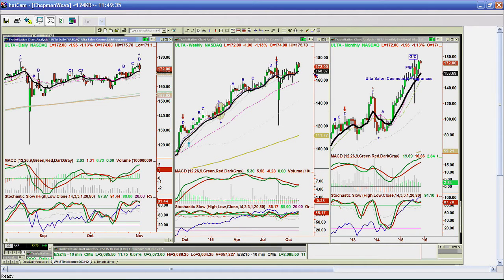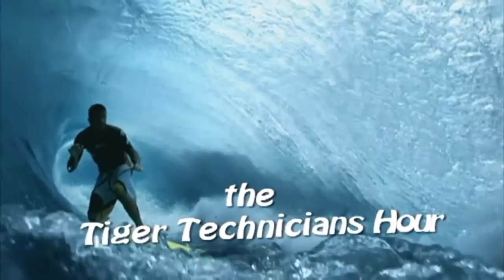But I'm thinking that this is just in a consolidation. A lot of stocks are consolidating after huge gains. They deserve it. There's nothing wrong with that. Now I'm going to check. When we get back, I'll talk a little bit about my thinking about what's going on and what should happen for the next couple of months. I'll be back. Dow's up 80, S&P's up 12.96.